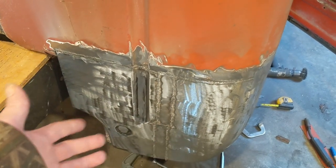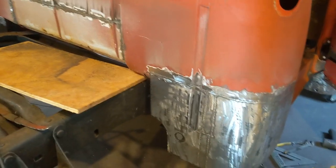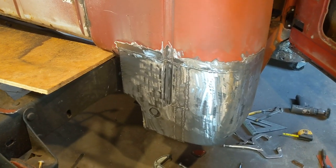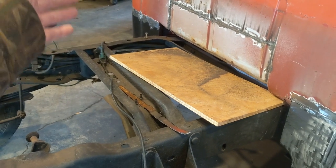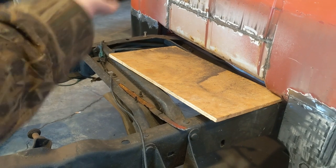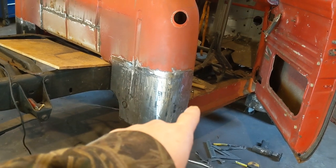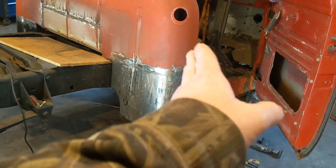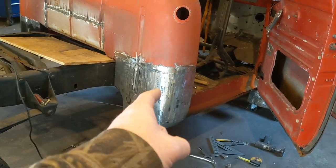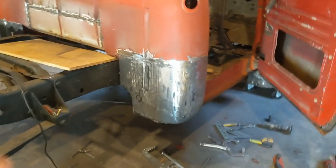I don't know why this panel was a pain to get in and lined up. I don't know if something was tweaked on it, or when it was pressed it didn't come out right. That side was fine, which I know I cut it loose at the door side and didn't use the entire thing. But as far as everything flowing and fitting and lining up, everything was fine. This side was not. So I almost wish I wouldn't have replaced the whole door lip area. I wish I would have just cut off the bottom and replaced it and left the rest, because I feel like if I would have done the same as I did on that side, that would have allowed me to get it right and I wouldn't have had to cut it here. But it is what it is.